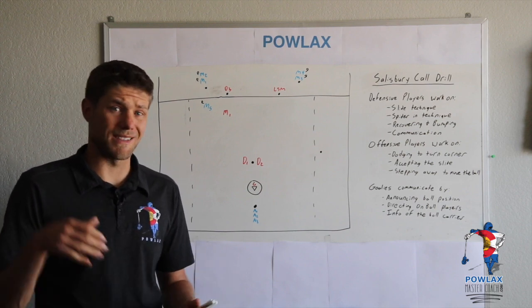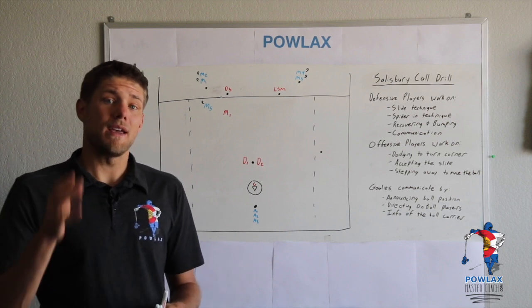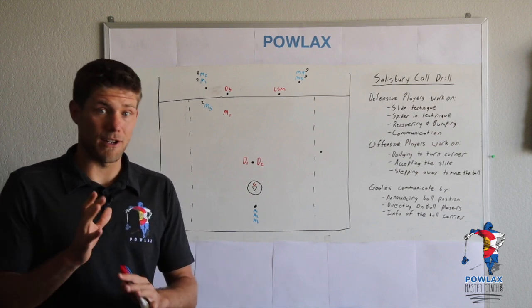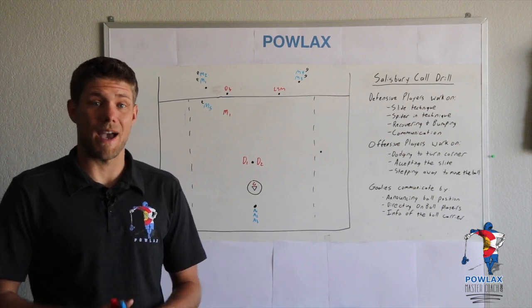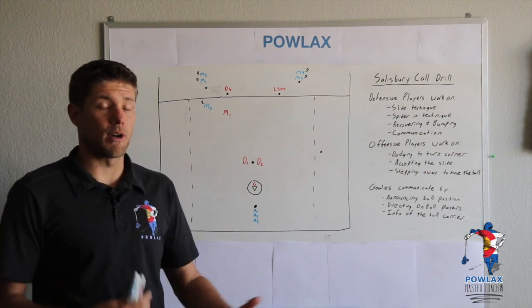Midfielders are going to work on dodging down the alleys, accepting slides, stepping away, and moving the ball forward or backward. And goalies are also going to be involved. They are going to be in their stances, working on their footwork, and directing the game or directing the drill as it happens. And so goalies are going to want to say a bunch of different things.